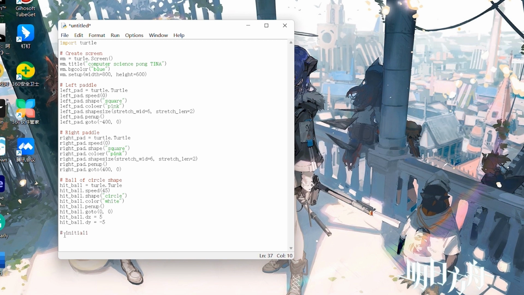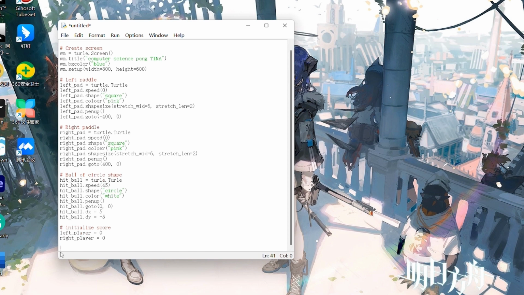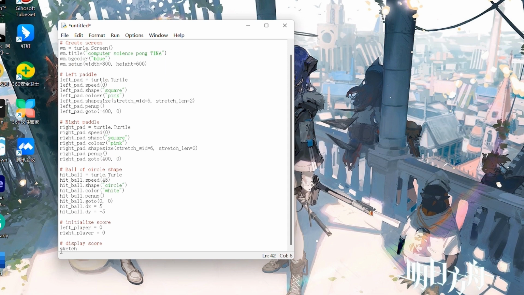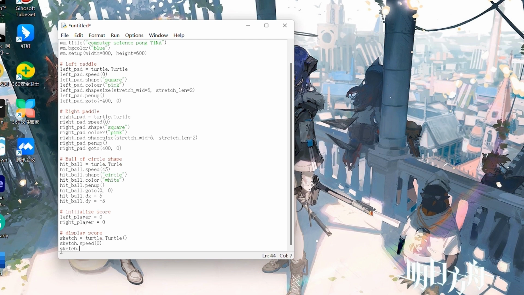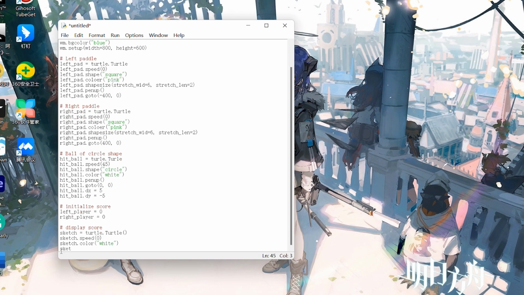We need to distinguish between the left paddle and the right paddle. And step 5. We need to set up the score, the color, words, and the position.